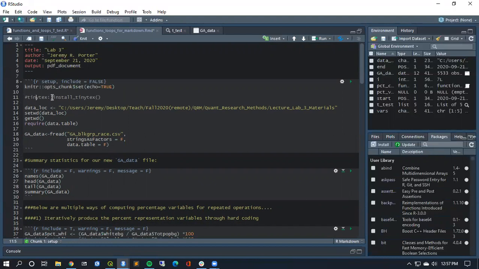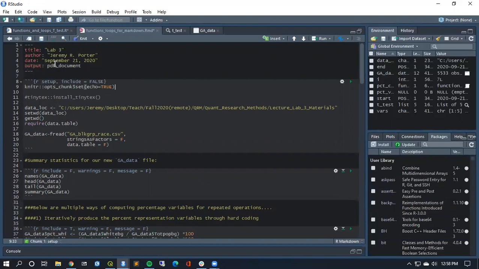You always want to recomment it. This takes a while to run. And after it runs, you want to completely shut down and restart RStudio. When you reopen RStudio, the changes that you've integrated from running this line of code should be integrated, and you should be able to produce a PDF document as your output.